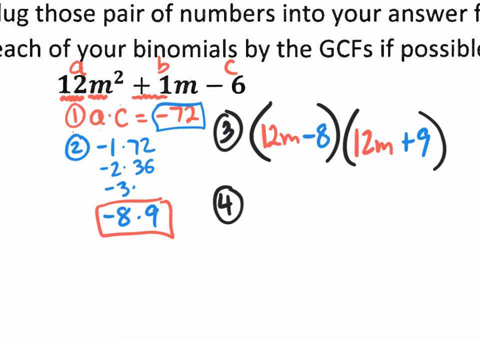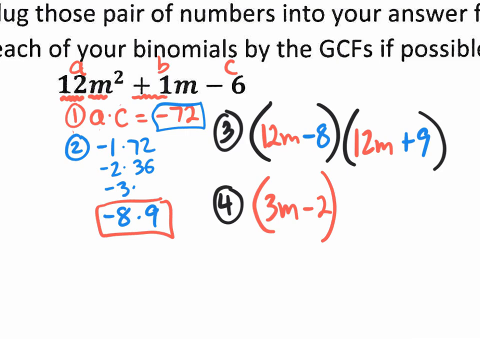The 4th magical step is to just magically divide each of the binomials by the biggest value that you can. So if you look at 12 and 8, you don't want to divide by 2 because there's a bigger value. What's a bigger value you could divide both by? 4. So again, we are magically dividing by 4, and you'll get a 3m minus 2. We're not factoring out a 4, we're just magically dividing by 4, right?